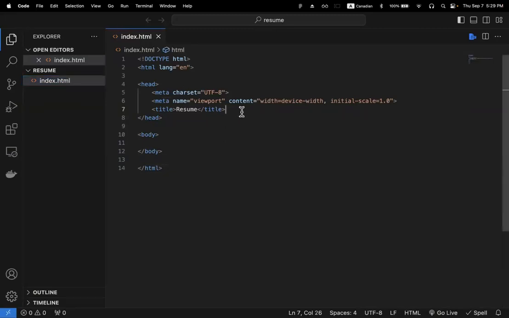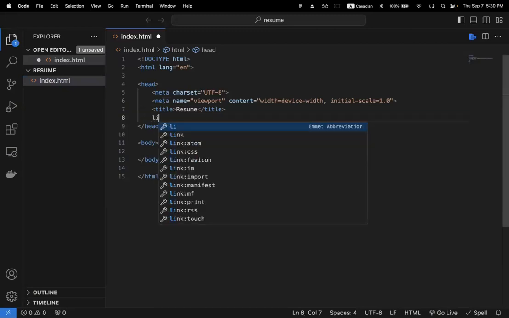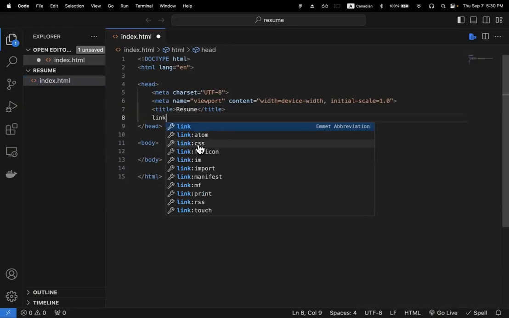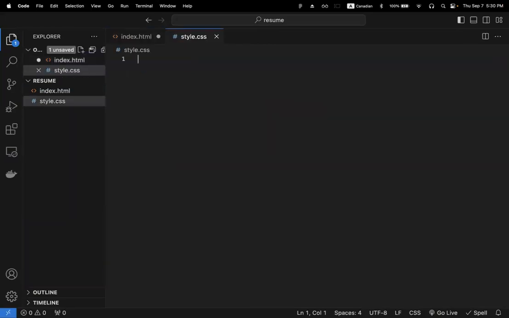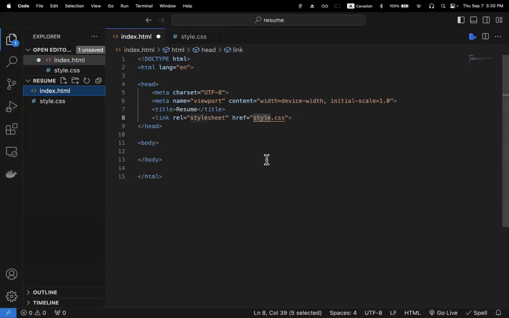After that, it's better to use external CSS. That means you are supposed to have a link to another file, that is link. Then you will choose this link colon CSS. Automatically it will show the hyperlink reference of the style.css file. So you need to create that file here as well. Style.css, enter. So that one will be connected to that file. Save this file and that one will show here.